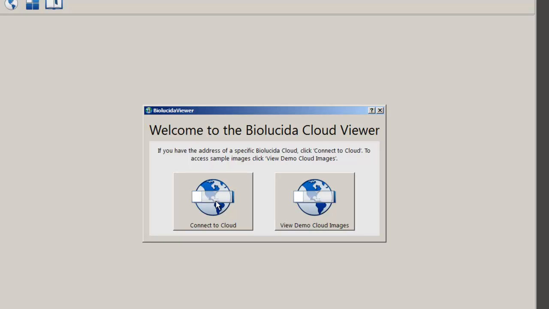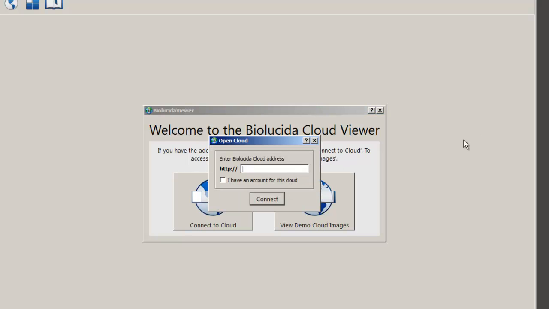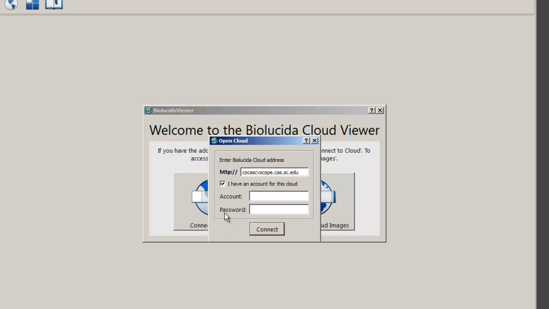The first cloud I'm going to connect to is the Histology Lab cloud that was in the instructions. And so the URL is cocus.cas.sc.edu. And if you say I have an account for it, then already you have a place to put the account number and the account name in.